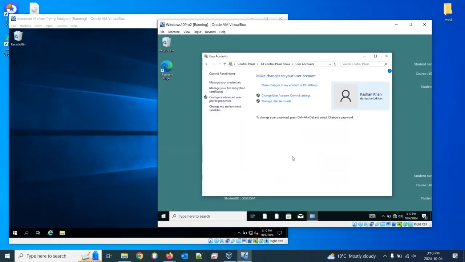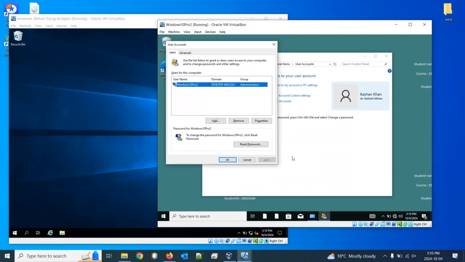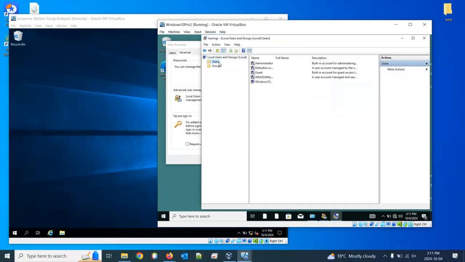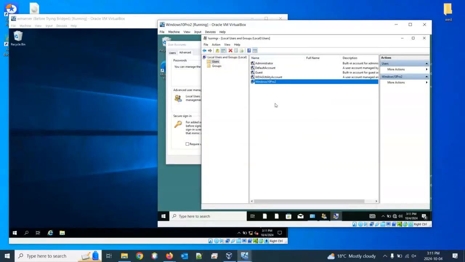Having an administrator account, it will not let you forget the administrator password. It just asks you every time. So if I go on advanced, I'm just searching for it because it's been a long time since I've been to this place. Yeah, users, and these are all the users. This was the very first account that I created when I was installing Windows 10 as a virtual machine. Do you guys have that kind of account sitting there, right? What does this account mean? This account is disabled. Why?